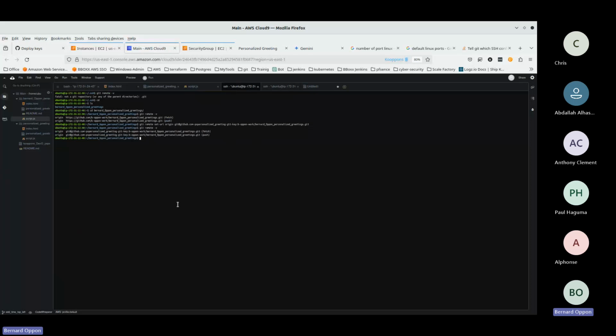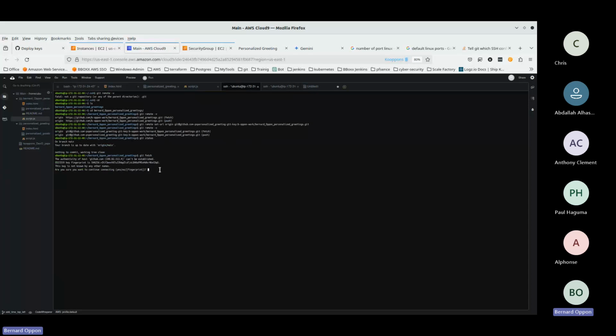Okay, so now if I do git status, okay, if I do git fetch, see, it's now connecting to GitHub the same way we were when we were connecting to our EC2 using SSH. It asks us for a handshake.